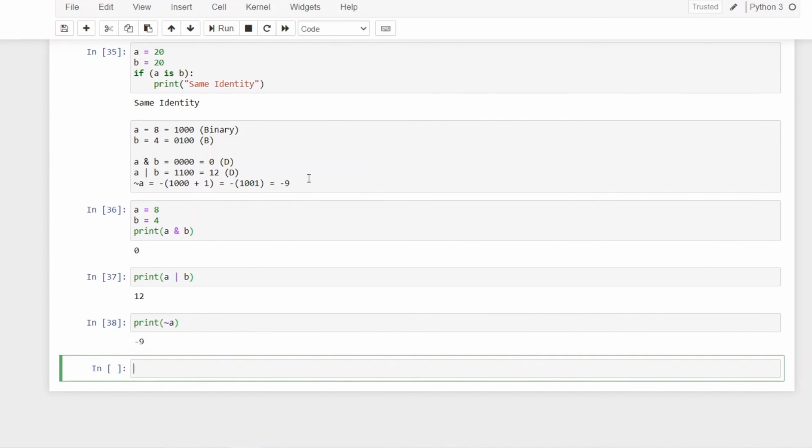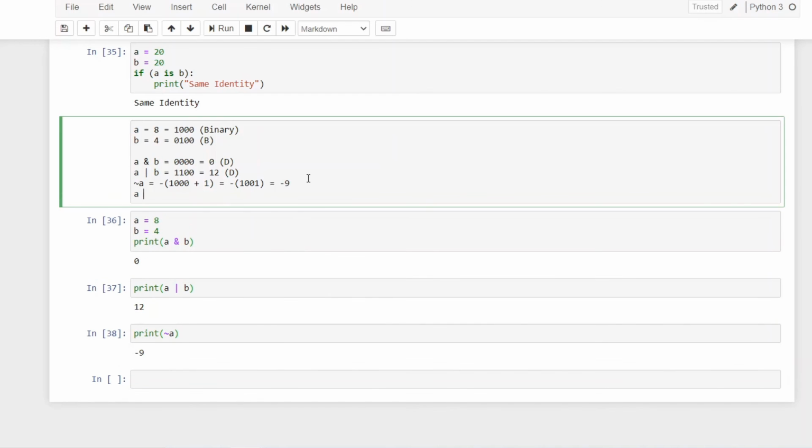And the last is XOR. So a XOR b, in this case one of the bits should be 1 and the other should be 0, so the answer will be 1. So here one bit is 1 and the other is 0, so we'll get 1. In the second one it is the same, one bit is 0 and the other is 1, so we'll get 1. In the other it is 0 and 0.